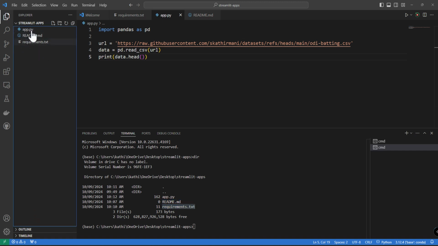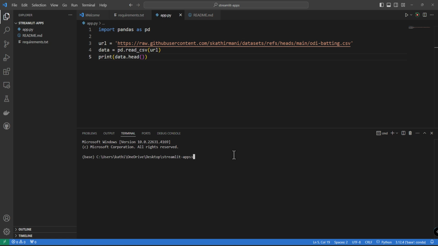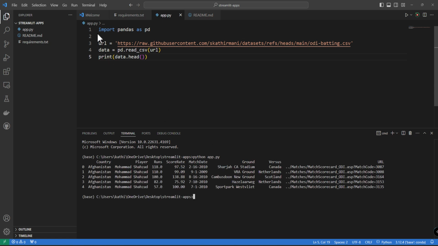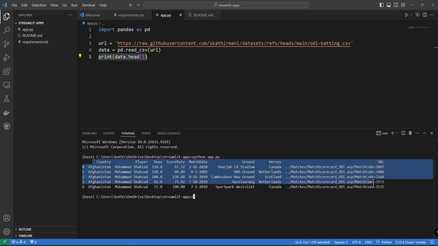Let's say I have this command prompt. I can say python app.py, like what we did with the original command prompt. I'm executing this Python file, so it will run one line at a time, and wherever there are print statements, it will print those respective values here. So this is one way of running a Python file.